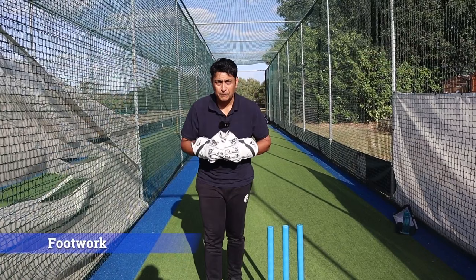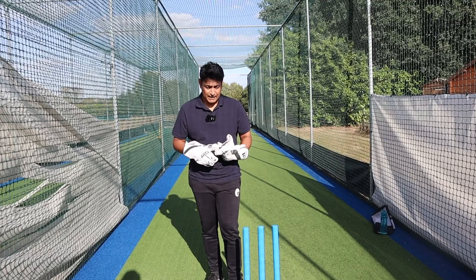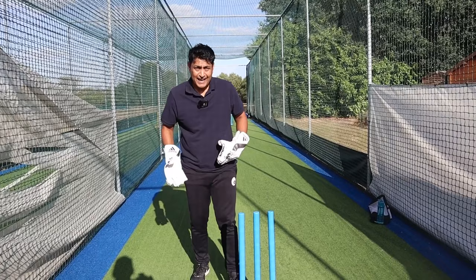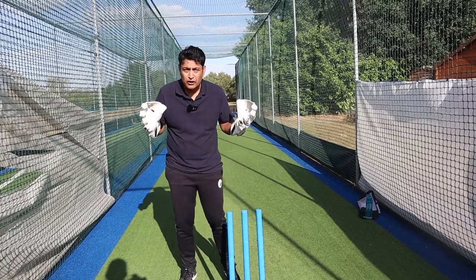Footwork. Well, we've heard a lot of coaches saying you've got to move a lot, you've got to have good footwork. Yes, you've got to have good footwork, but do we really need to move a lot? Because when we are moving, a couple of things happen. There are times when we are not in the right balance, and our heads are moving. With our heads moving, our cameras, which are our eyes, are moving as well. So the idea is to move well, but not move a lot. Try and be as stable as possible and move as little as possible.